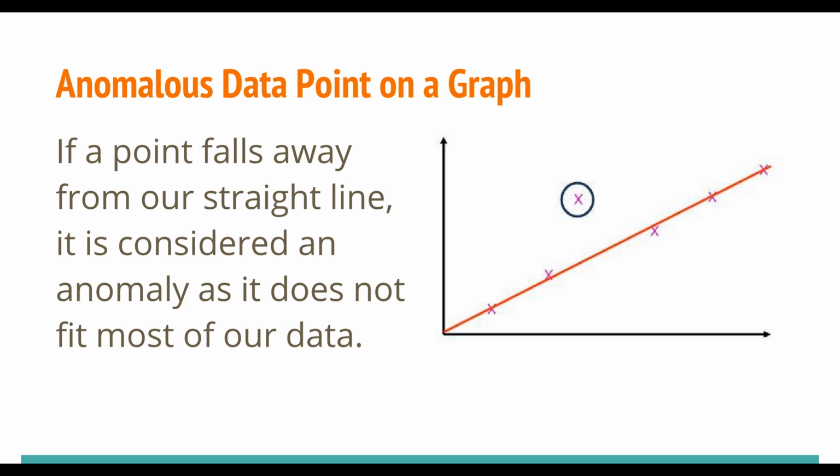So if we just kind of ignore this, we get a better line. Whereas if we have this, it can cause our line to kind of creep up here a little bit, and then it doesn't really fit any of our data real well. But if we just have one data point that's way off, we'd say, okay, odds are something happened with this data point, and since it's the only one, we can say it doesn't represent our trend. So some variable we didn't control during this one had an effect. So now we can just kind of exclude it and have our trend line here. And so that's how we can show an anomalous data point, and really how we can kind of treat it.